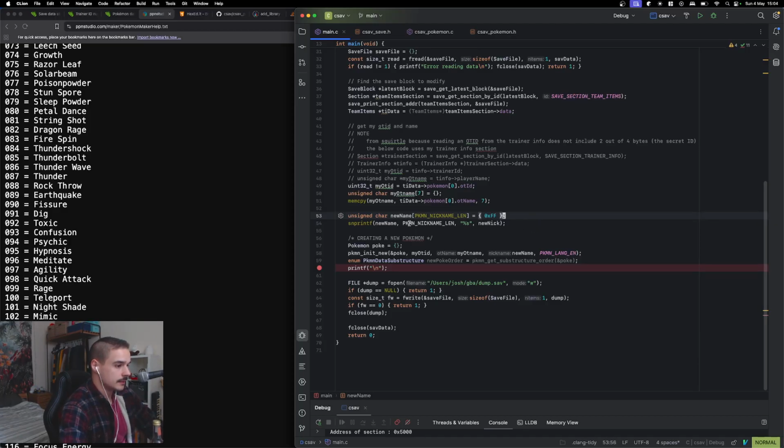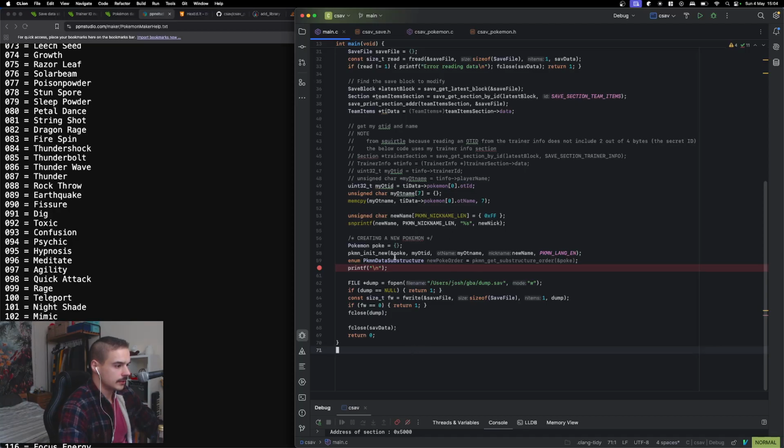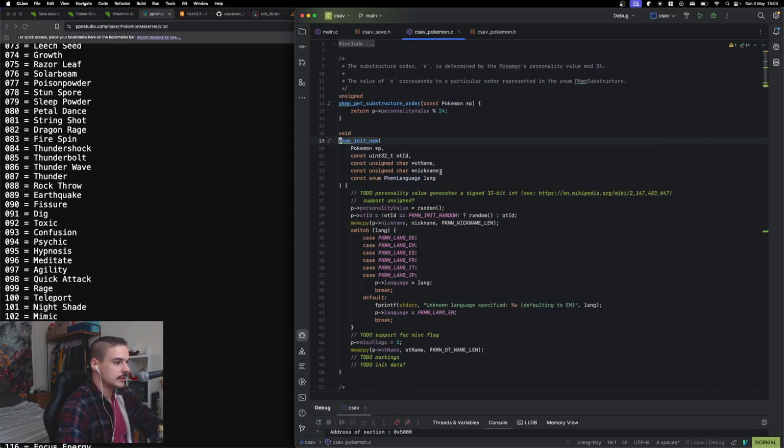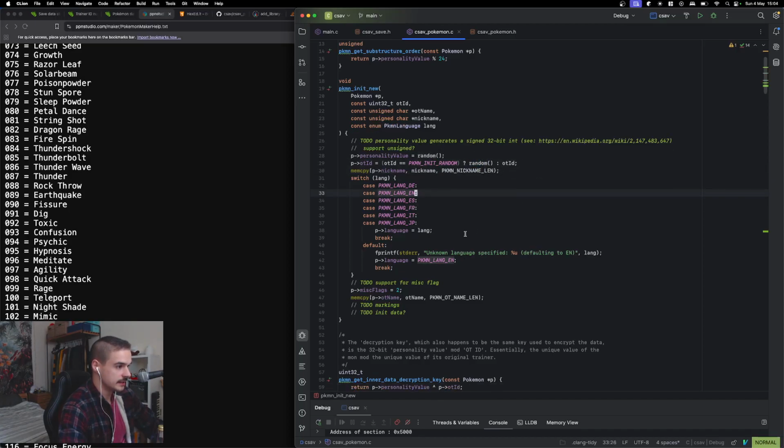So in the previous part, we started to look at making a new Pokemon from scratch, and I got stuck on part of it, which is giving them random values for their personality value and the OTID, for example.